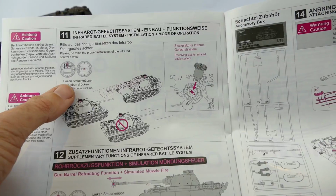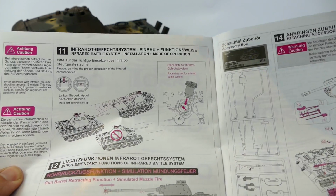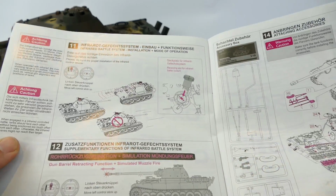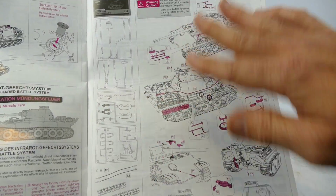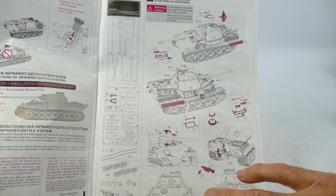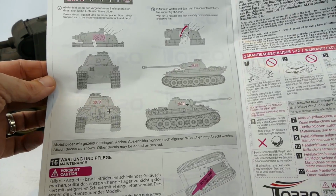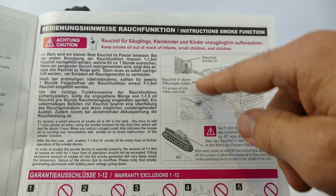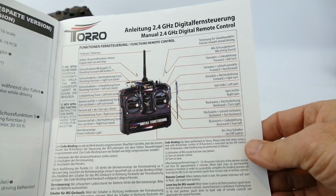And a description of the infrared battle system. If you want to, that's the good thing about these, if you have two of these tanks, you can fight amongst each other. And this page is very important because when all the accessories come out from that accessories box, there are loads of them and you need to know where they go on the tank, and this is very helpful. Also, where to apply the decals on the tank, where you actually need to load up the smoke oil, and a little bit about the circuit boards and more about the controller.